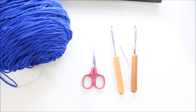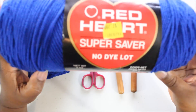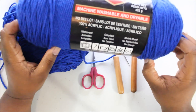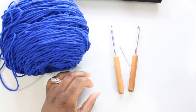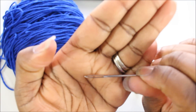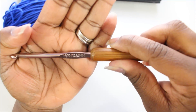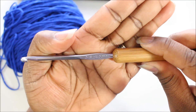Hello everyone, Rochelle here and today I'm going to be sharing with you all how to crochet a slouchy hat. In this tutorial, here are the items that you're going to need. You're going to need some worsted weight yarn. I am using some Red Heart Super Saver yarn, and you're going to need at least four ounces or a hundred grams of yarn. You will also need a pair of scissors, a tapestry needle, an H size hook which is a 5mm hook, and a G hook which is a 4mm hook.